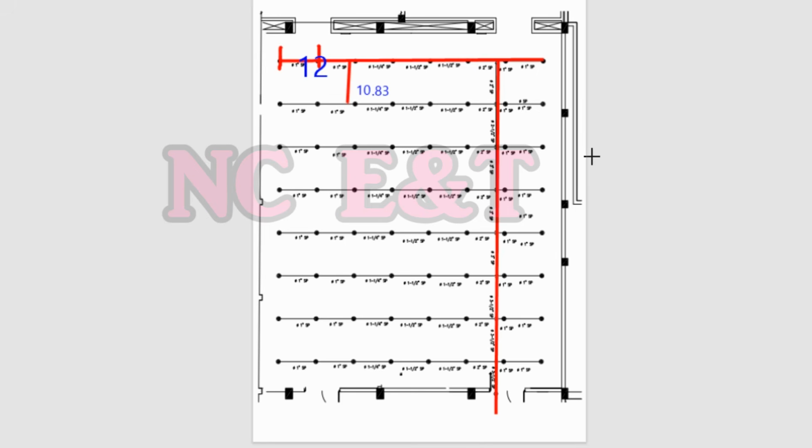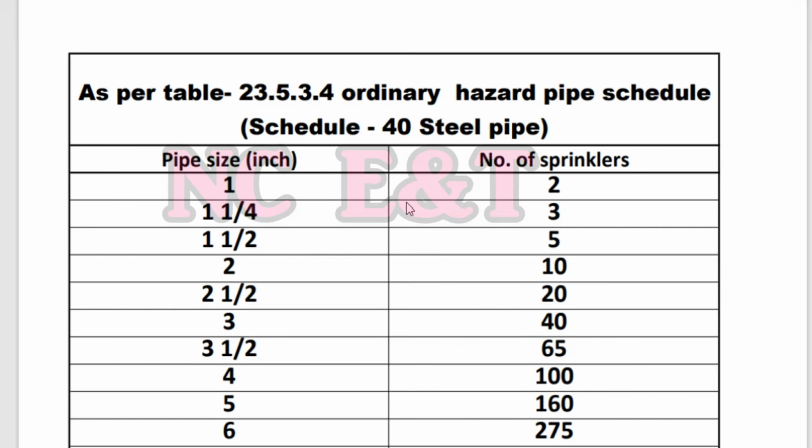Now we will see how to select the pipe sizing according to the sprinklers using the ordinary hazard table for NFPA 13. From the table for ordinary hazard, for 1 inch pipe size we can use 2 sprinklers, assuming all sprinklers are below the ceiling.